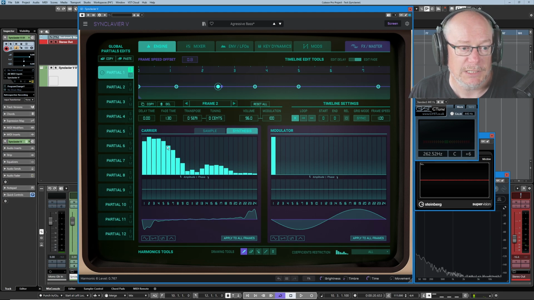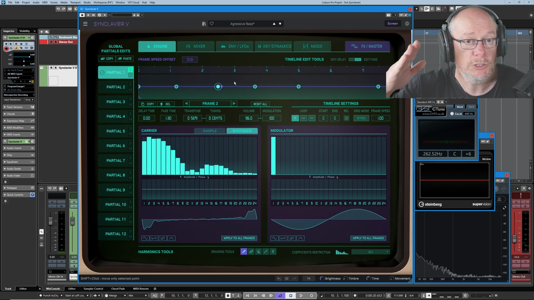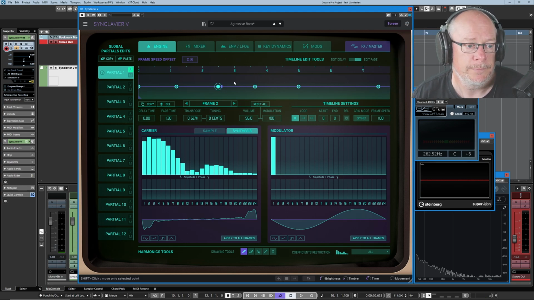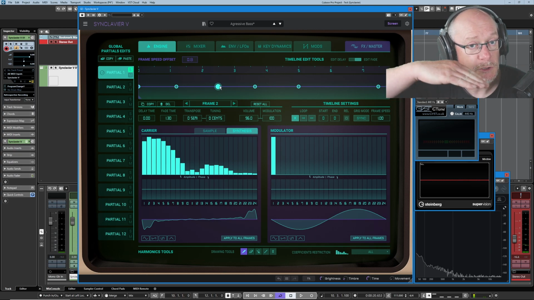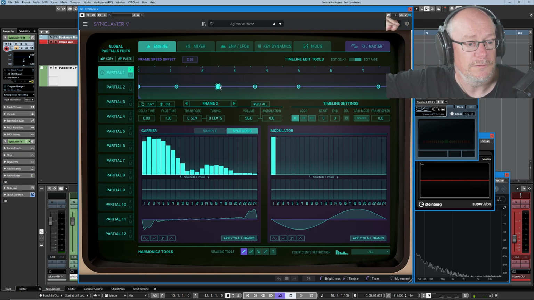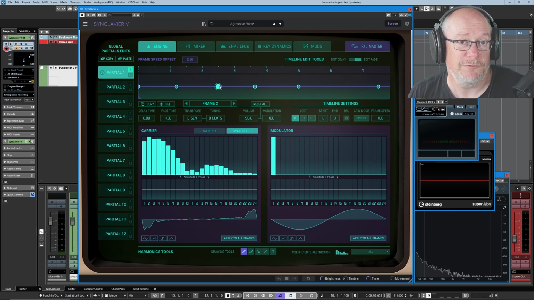You see the currently selected frame, but you also see the actual real-world harmonic content of the sound that's being generated at that time. So the frames are constantly cross-fading one into the other. This allows us to define exceptionally long evolution times in terms of minutes if you want to go that far. Just by pressing one note on the keyboard, you've got to constantly cross-fade between all of these frames. You can have up to 100 frames in a single partial. So at the moment you can see this entire timeline, there are 6 frames in it. You could add another 94, each one of which would have its own unique harmonic profile.